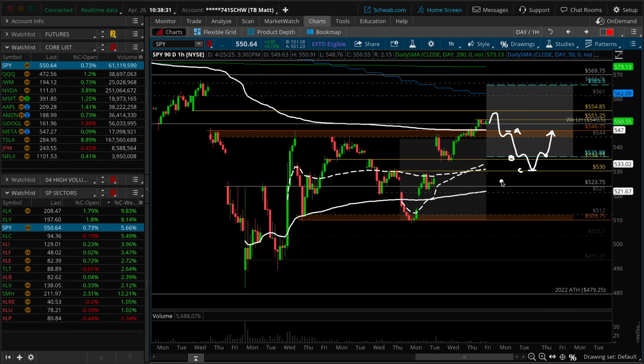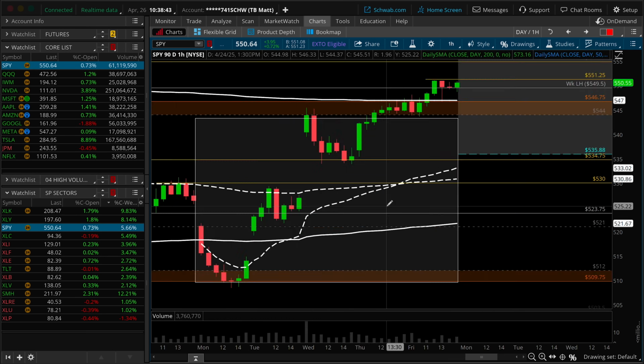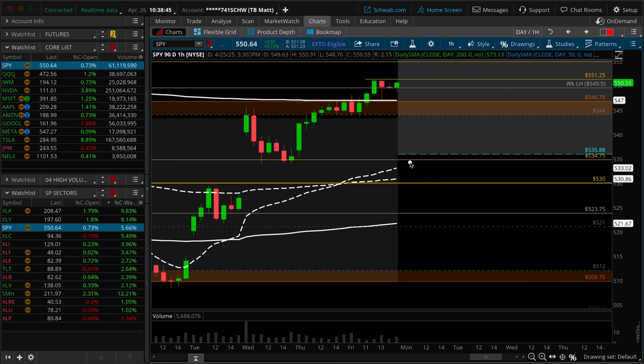So that's where my head's at in the S&P 500, but undoubtedly we're seeing the failure from the sellers here on Monday. We're seeing a partial gap close, another failure from the sellers, and no rejection at the top end of the tariff turmoil zone. As a matter of fact, let's get crazy here. As I zoom in real close, you can see into the afternoon session on Friday that the top end of the tariff turmoil zone actually acted as support in the lower wick of that hourly bar.